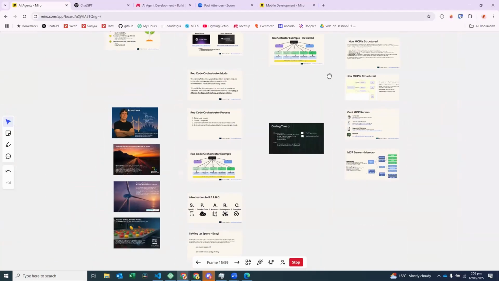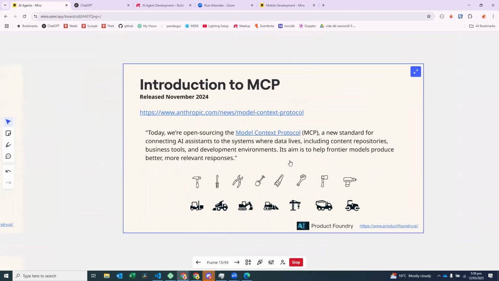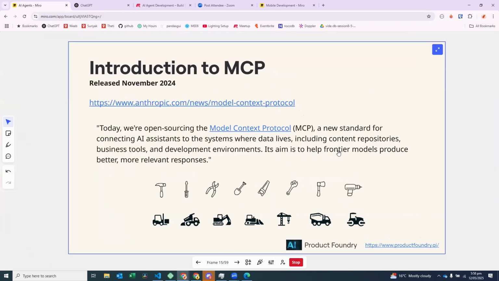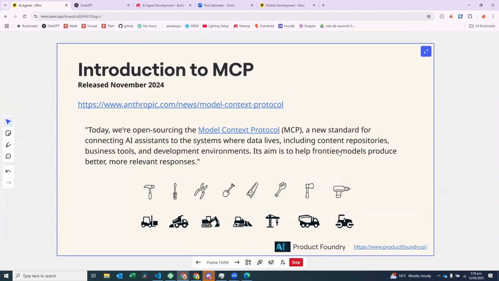So what we're going to have a quick look at now is come back and have a quick conversation around MCP, which is the missing piece in all this. And we've got half an hour left, so I'm going to spend 15 minutes on this, and then I'll throw it open for questions that we'll jump back in as we need to.